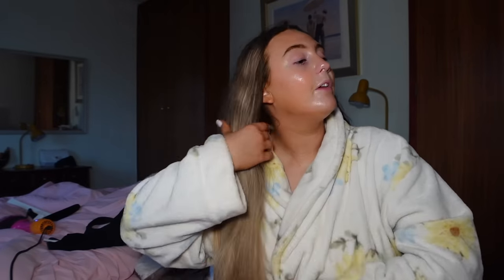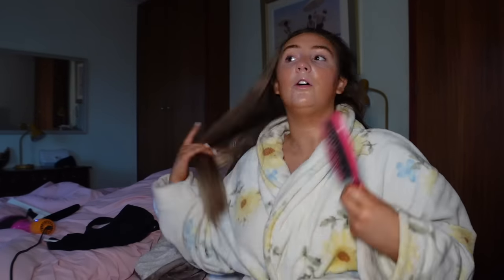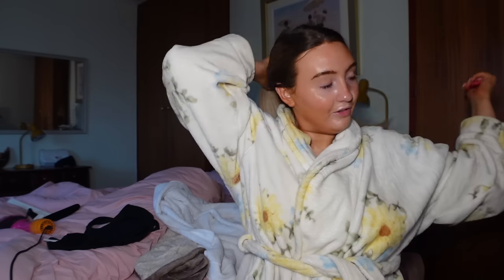I used glaze this morning. I was just seeing if it had made a difference to my hair colour. I feel like it's lightened it a little bit. I'm not quite sure. But I was working with them, so it's like a conditioning gloss. And I got mine in the colour Vanilla Lights. You leave it on for 10 minutes, you apply it all over your hair. And I was just seeing if it had made much of a difference. But I really liked it, my hair felt really, really soft. But I didn't put a hair mask on, so I feel like it could feel even better, you know? I just didn't bring one with me.